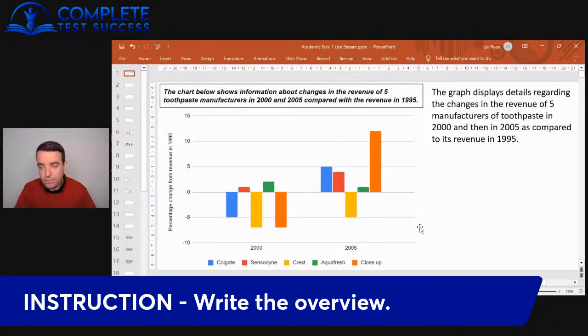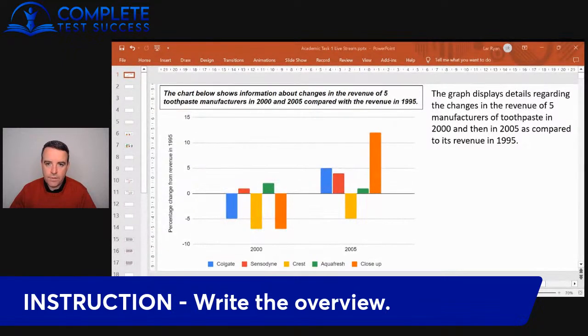We don't often see this, in fact, I've only ever seen one IELTS question that did this, but regardless, it's good to know how to deal with them. There's no reason for us to imagine that this will never come up in the IELTS test again. It could potentially come up again. So I'm just going to give you some time to write the overview. I prefer to let you make your own mistakes first, and then I can explain what mistakes you're making. You will learn more from making mistakes and me telling you what they are than me just writing an overview and you going, oh, okay, I understand.